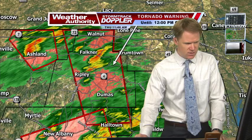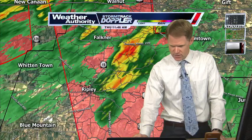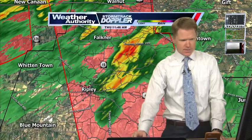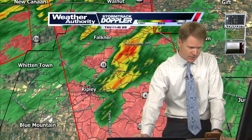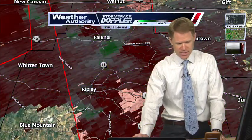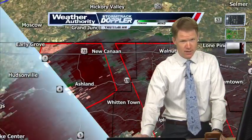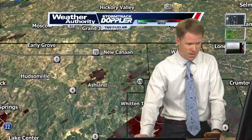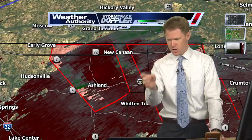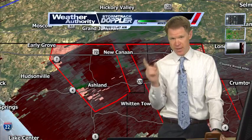Definitely showing some rotation still on these. I'm going to see if maybe we have a slightly better vantage point out of Memphis, but we haven't really to this point. Yeah, there's still rotation on it. I don't look at this and say that I feel confident that this is going to be producing a tornado anytime soon. But for case in point as to how radar, which, let's be honest, I like my radar, we talk a lot about it, we promote it a lot, but this one near Ashland, report just a little bit earlier from folks on the ground there in Benton County that there was some tree damage from this thunderstorm there.